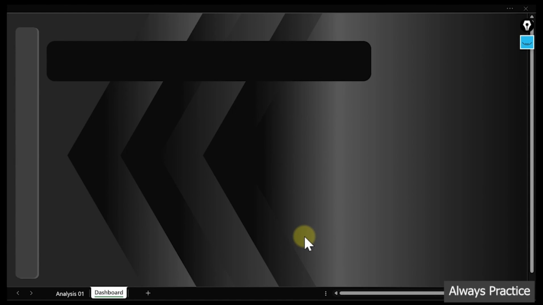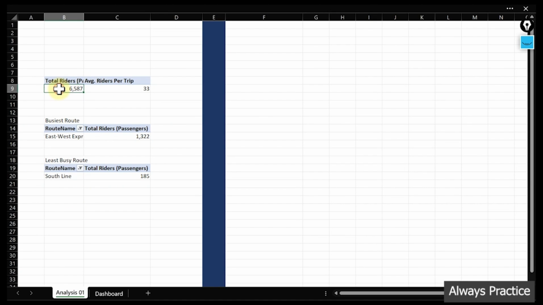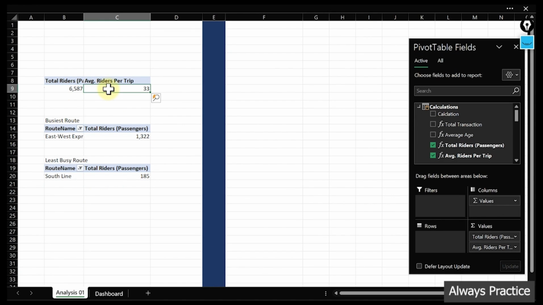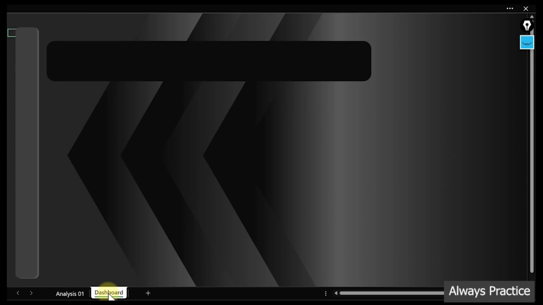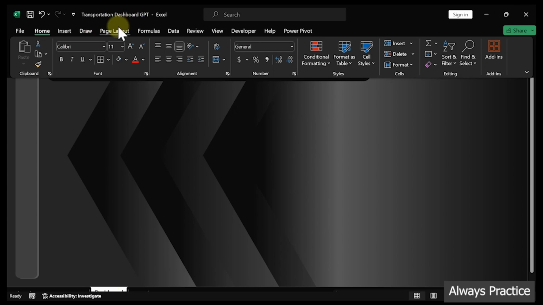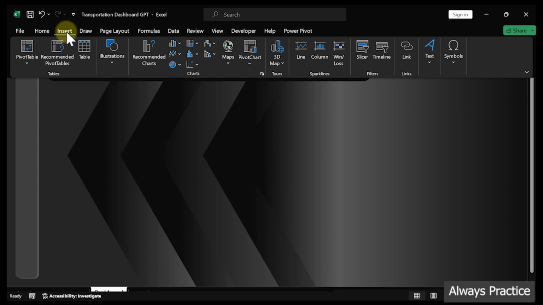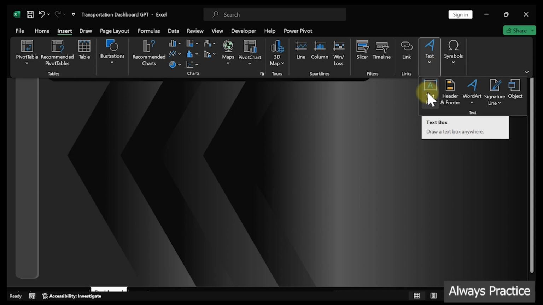So let us go back to the KPIs we have. Right here, we have KPI for riders, we have the average riders per trip, and then we have the route that is top and bottom, right? So now to showcase this, we need to create some cards that take up the titles. So what I will do now is go over here and click on insert. With insert, you can come to this particular text and click on this text box.